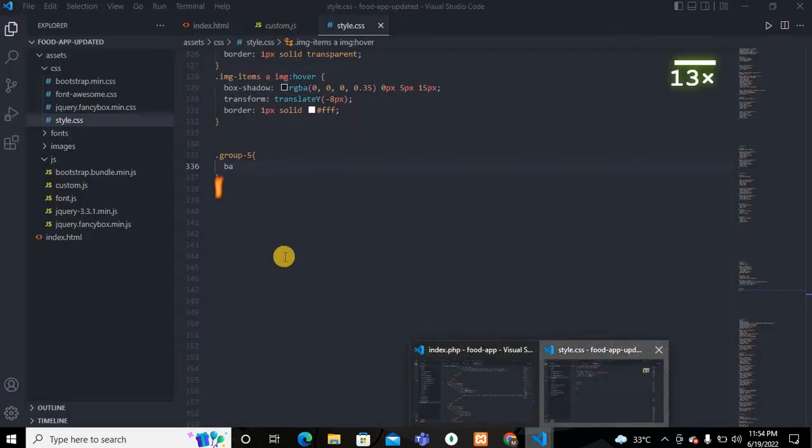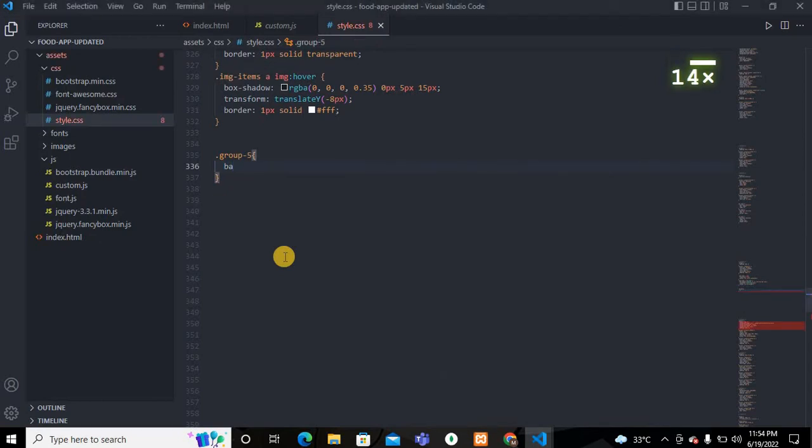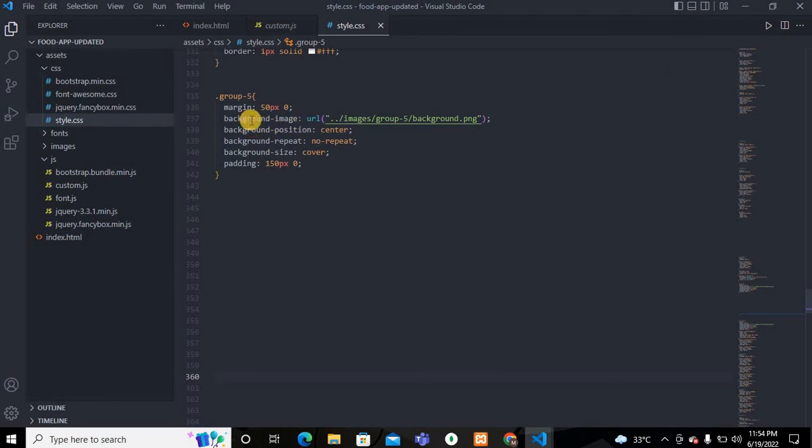So I will add it. Background image, so I have applied some CSS background image URL, and the URL path is passed in double quotes, dot dot, in the images folder, in the group 5 folder.